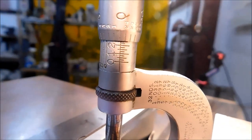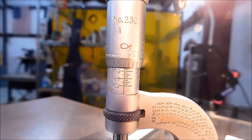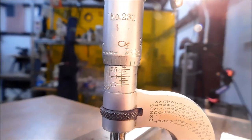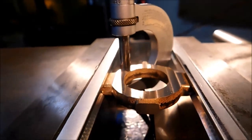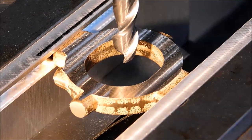Print's calling for 250. We are sitting on, geez, we couldn't be much closer than that. 249.8, 249.9. Let's figure out a way we're going to split this thing where we need to split it. First thing I'm going to do is center the cutter in this particular oblong pocket.